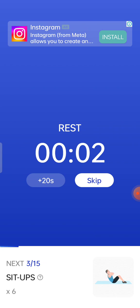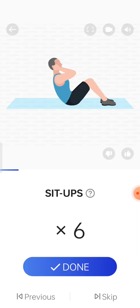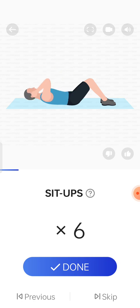Three, two, one, start. Do the exercise. 6 sit-ups. Put your hands behind your ears. Don't interlock your fingers.